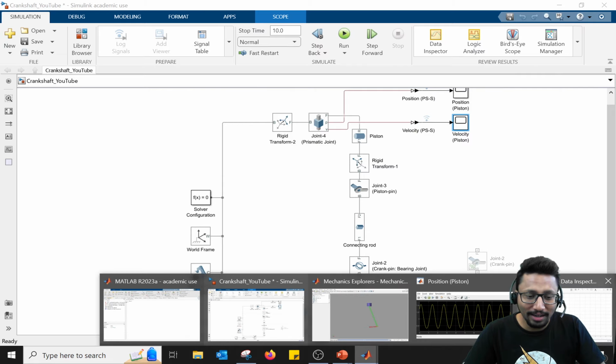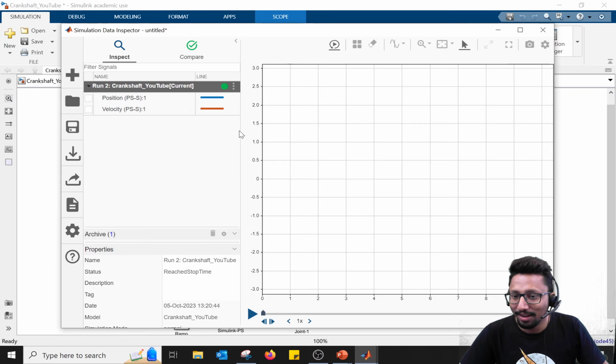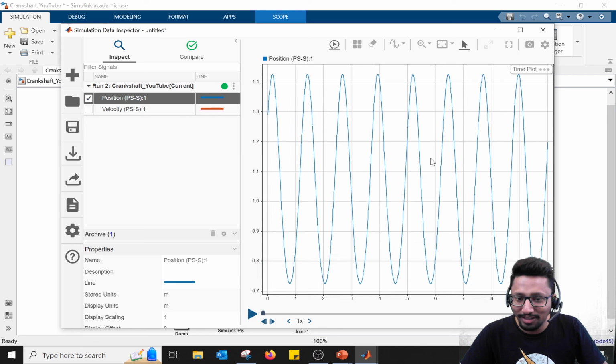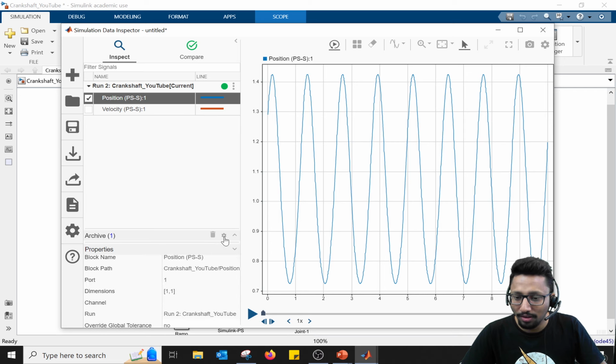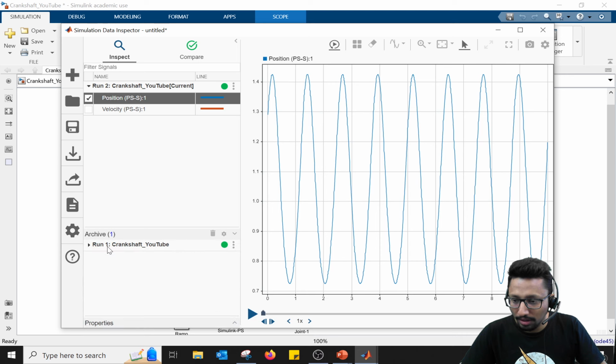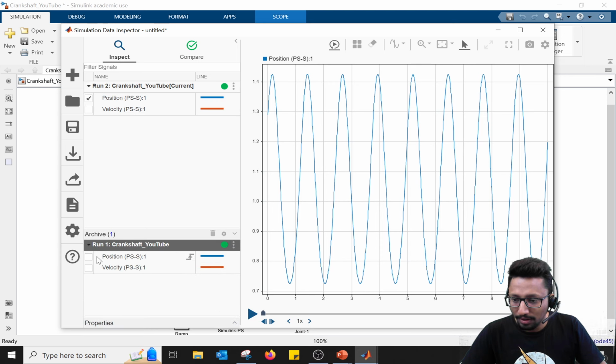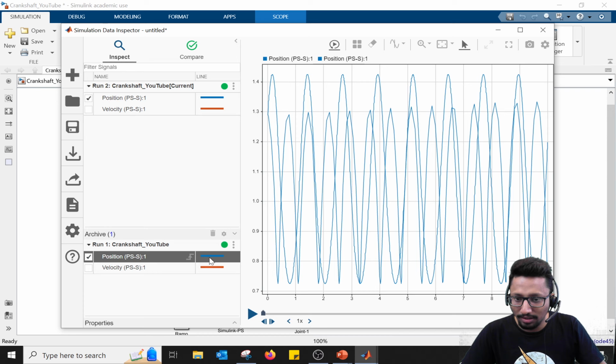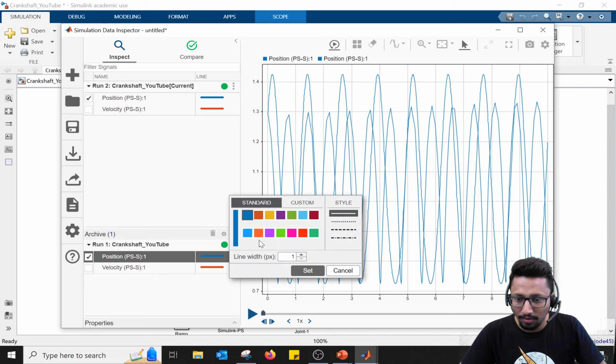And if you go to the data inspector, you can compare the position plot of this run, which is sinusoidal, with the position plot of the previous run, which is under archive. Let's change the color and the pattern as well.